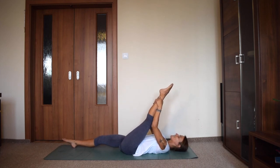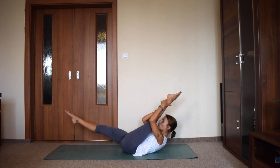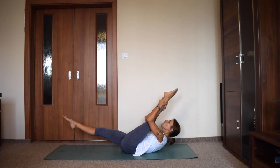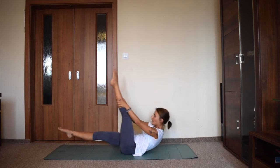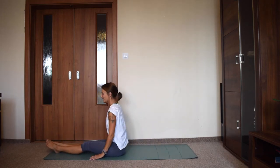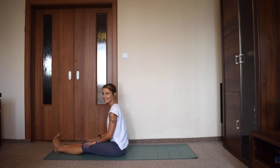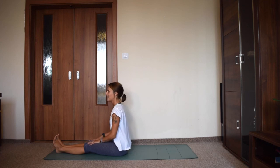Bring your leg to your chest. And lift the head up. Lift the right leg up. 1, 2, 3, 4, 5. Come up again and release. Very good. All right, we're getting super, super strong in our core.